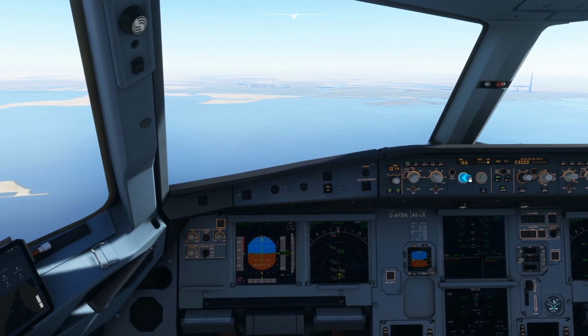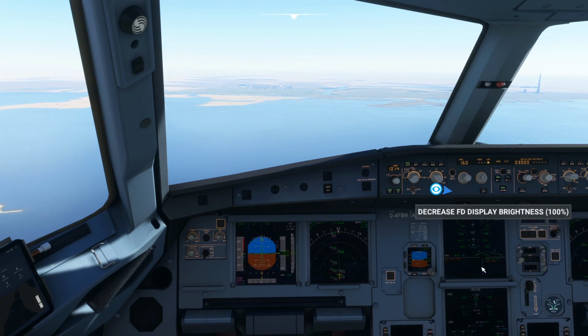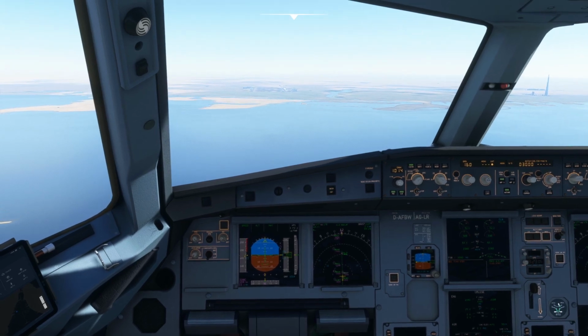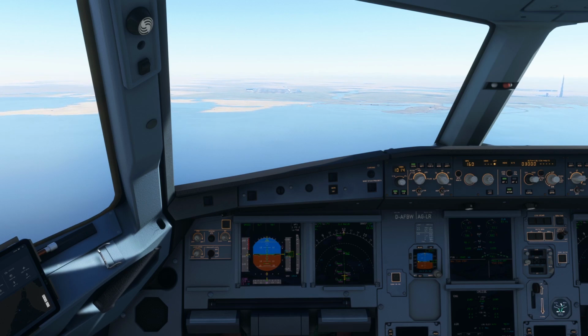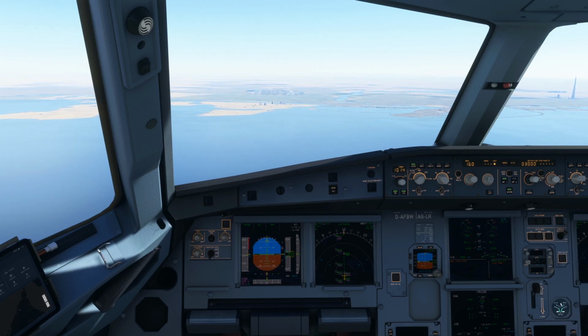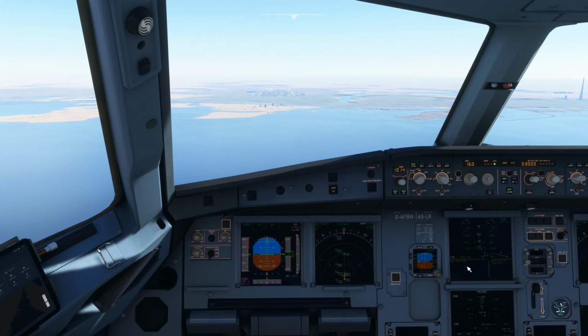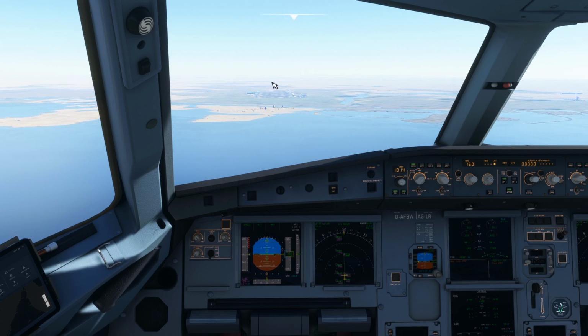So let's reduce the speed to 160. At lower speed with full flaps, it's easy to control the plane. With the flaps, you get not only the additional lift, but it also creates a drag, which helps the plane to reduce the speed. And obviously at lower speeds you need additional lift. That's why the wingspan increases with these flaps, and you get an additional lift at the lower speeds.